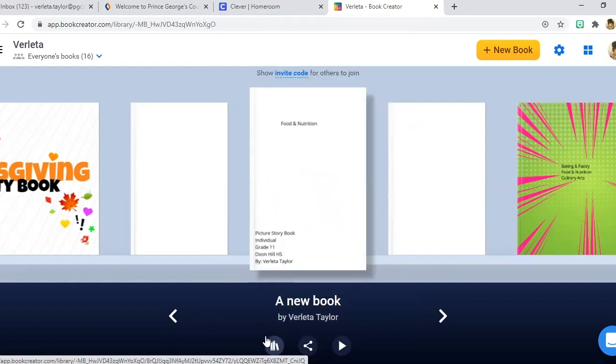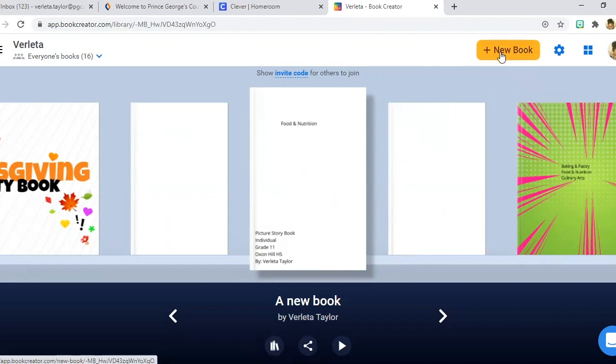So you have the category, the type, the grade level, your school, and the students who wrote the book and who illustrated the book. If it's the same person, you only need to write their name once. If it's more than one person, for each person that participated in a book, for group books, you need to write their name. If it's a class produced book, you don't need to write every student's name. You just need to write the teacher's name, or you'll title your students, whatever you want to call them. So you may say, Mrs. Smith's 5th grade poetry students. And those are the authors of your book, okay?